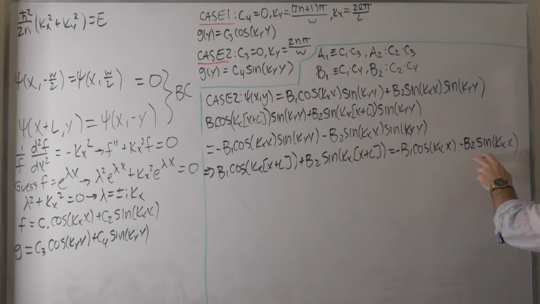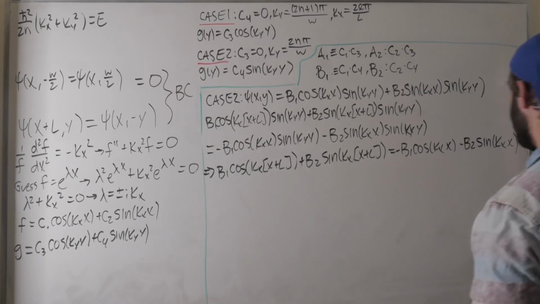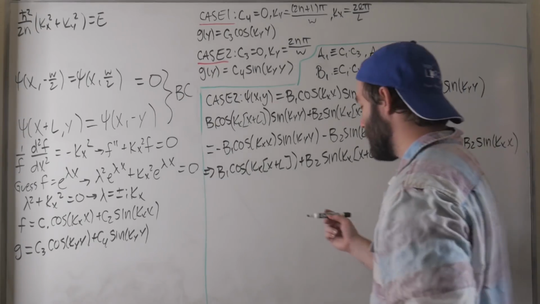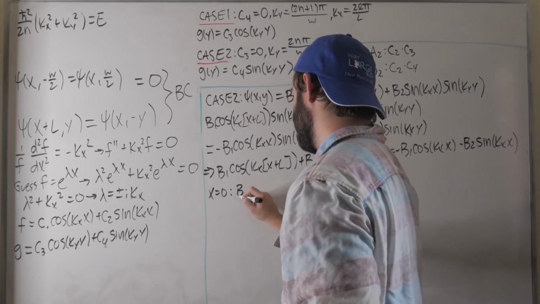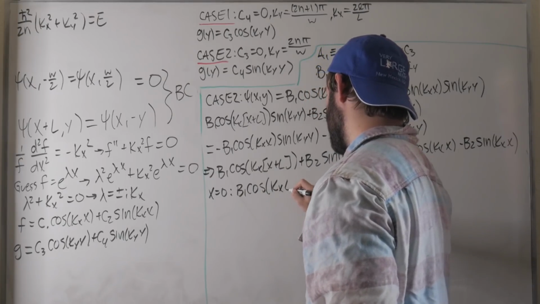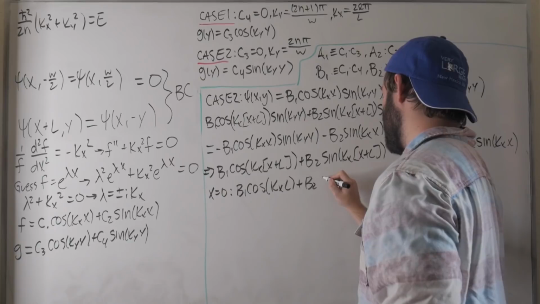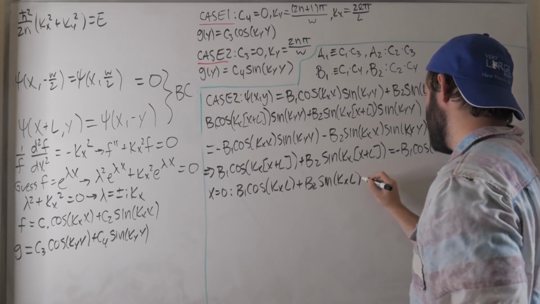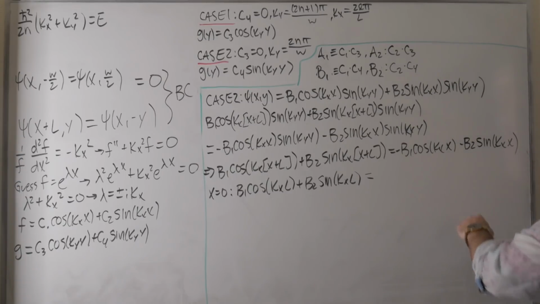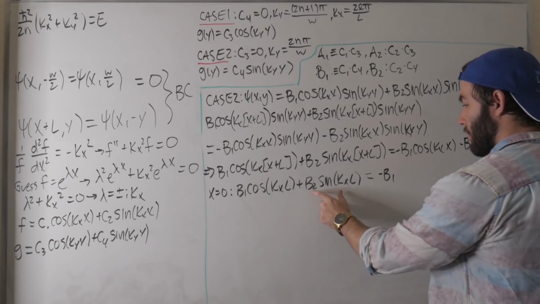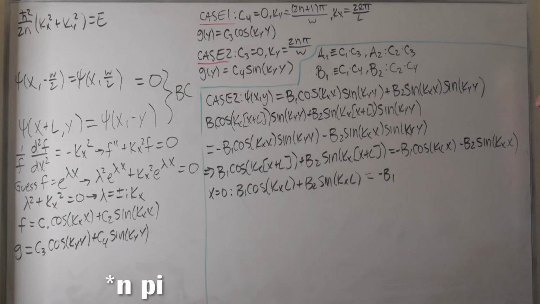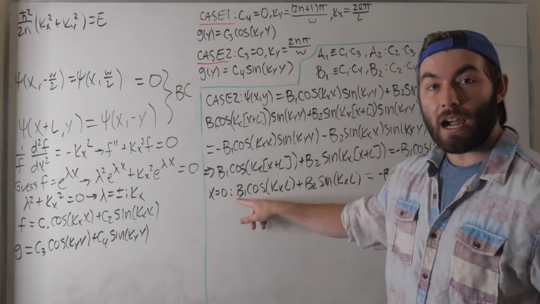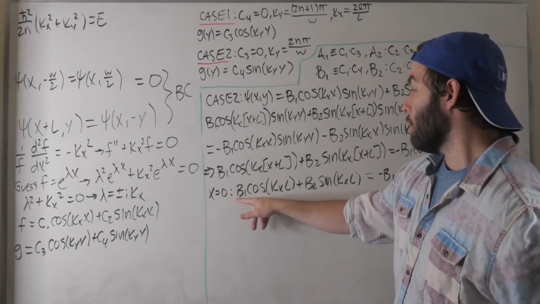We've got L's on this side, no L's on this side, so our kx has to be proportional to 1 over L. And we're going to do the same thing where we say, well, let's consider x equal to 0. So for x equal to 0, then we have B1 cosine kxL plus B2 sine kxL is equal to minus B1. Cosine of 0 is going to be a minus B1, and then this is going to be a 0. So we need this to be 0, so kxL has to be some integer multiple of 2 pi, and we need to pick up a minus sign when we do it, so it needs to be an odd integer multiple of 2 pi.